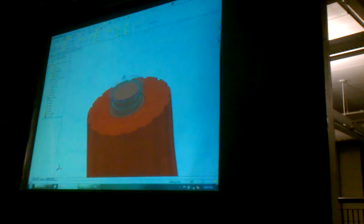Pretty cool, the circular pattern? I was fine with it, but it was hard to get the circular pattern and then shell it, and vice versa. Okay, well let me show you how that works. So I'm going to hide this cap.